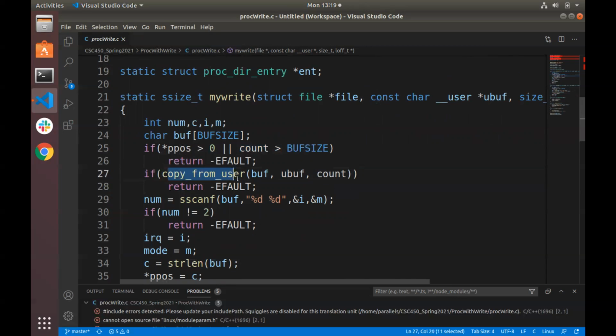Otherwise, we will try to copy from the user, because remember, this is our write function. We're going to copy something from the user. What are we copying? We are copying from the user buffer that was passed in into our buffer, this local variable, using this count. That's the number of bytes we're going to read in. Our local buffer presumably lives in kernel space. This guy's going to have a real address, a memory address in kernel space. So this is basically saying, write from this user space memory address into this kernel space memory address, this number of bytes. That's what that function ultimately says. If something went wrong, return that something went wrong.